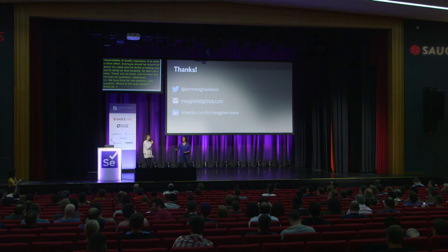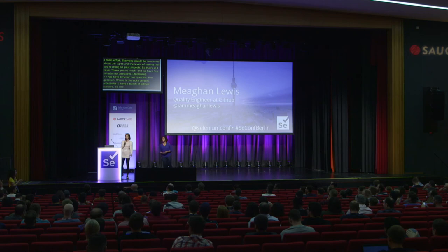Question: How many tests in parallel do you think it's safe to run? Answer: There's not a great answer for that — it really depends on the resources you have available. If you're using a cloud testing tool like Sauce Labs, there are a different number of virtual machines you might have. If you're using the grid, you have a lot of flexibility in the number of VMs you can set up. There's never a set rule — it's about the number of resources you're willing to set up and maintain to do parallel testing.